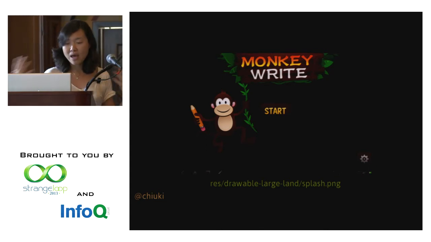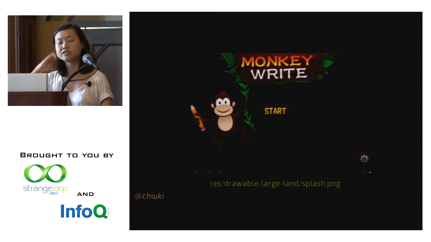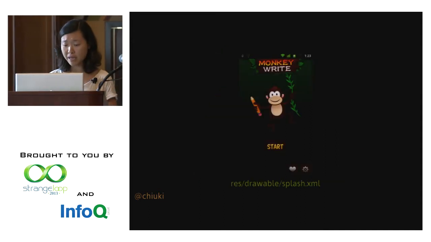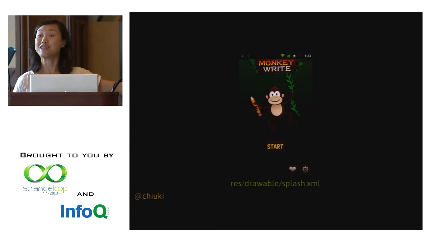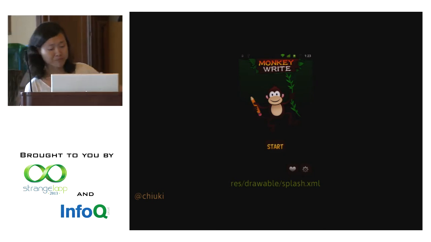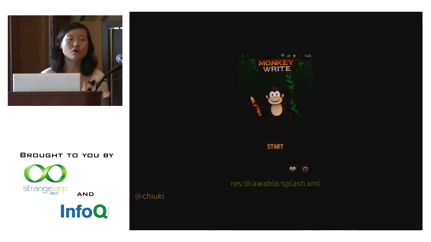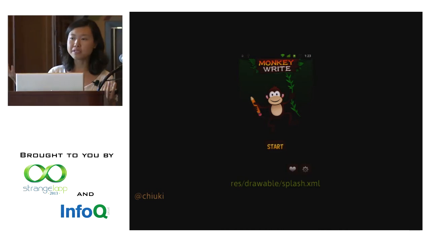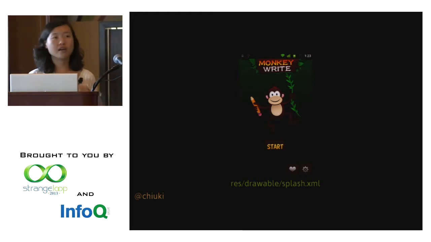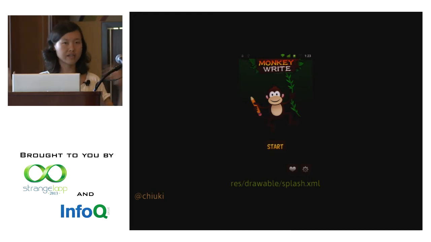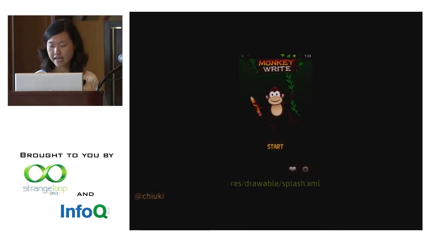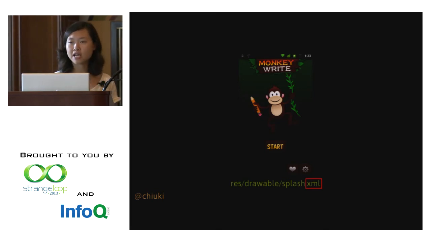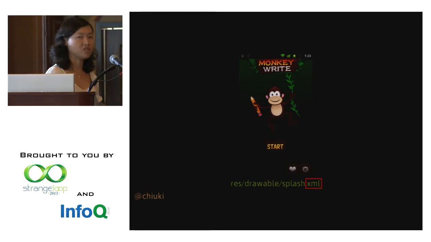So the idea is that when I have the real estate on screen, I want to give the experience of having this nice background. But when I'm on a small screen, again, you have to trust my word on this, it does not have any bamboo in the background. What it has is a gradient. So when I'm on the phone, I don't really want to bother with all those extra decorative elements because it's a little bit distracting. So Android makes it fairly easy for you to do. All you have to do is put the proper drawable in the proper folder, and then it will get determined for you. And something that is a little bit different besides the folder name is that I'm calling this splash.xml instead of splash.png.